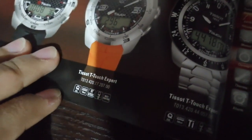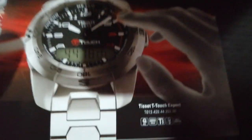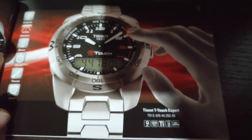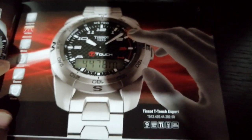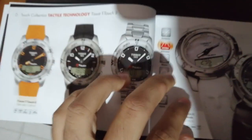We have the other one right here. It's really cool. It's practically the same, and it's got a sapphire tactile screen, so it's really good. This is particularly the one I got. It's a Tissot T-Touch Expert. So now we're going to talk about the watch, but first of all I want you to see the other collections, which are really good. Tactile technology.